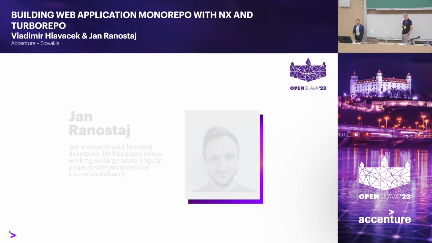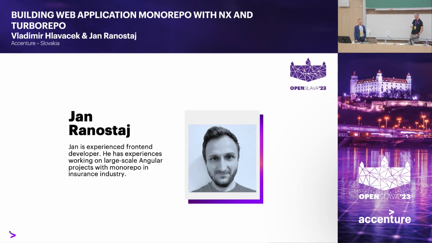Hello everyone, my name is Jan. I'm at Accenture for about 7 years, working mostly in the front end with large scale projects, currently in the insurance industry. We also have multiple teams and multiple applications running in a Monorepo, but kind of different from what we're going to present today. I would like to talk about how we are running the project and how we build things, etc.